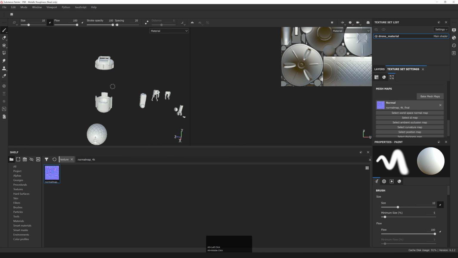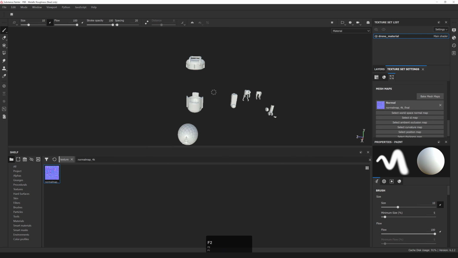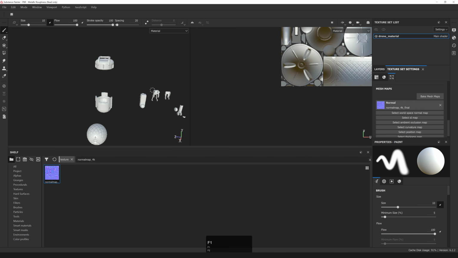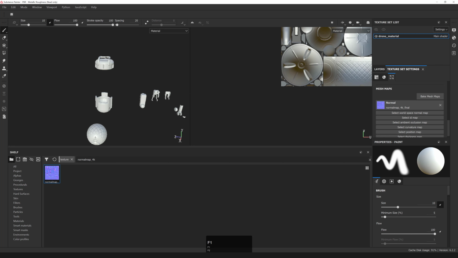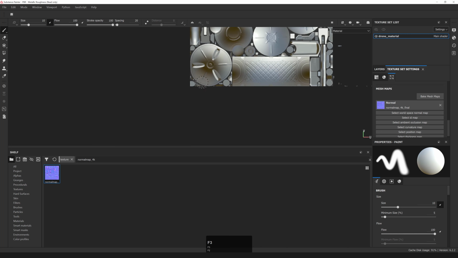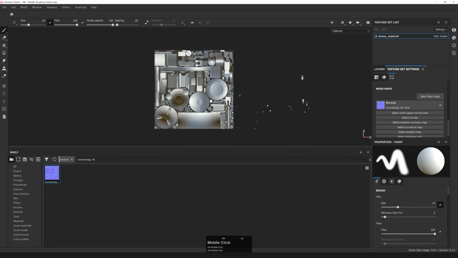And let's also switch the viewport. So if we press F2, you can switch between divided and full viewport of just the mesh. So F1 is the 3D viewport and the UV viewport. F2 is just the 3D viewport, and F3 is just the 2D viewport. And here you can see our 0 to 1 area, and here you can see our 1 to 2 area.